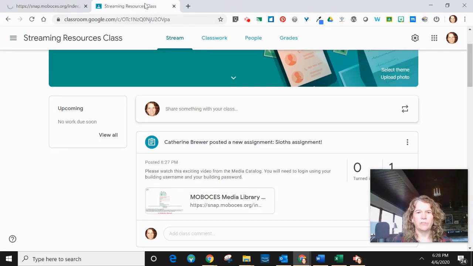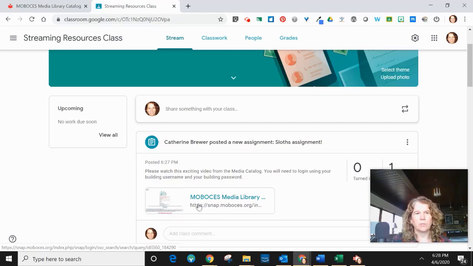Because if I was already signed in, it would not actually make me log in. It would just take me directly to the resource. So if you were to share more than one resource and a student clicked on the first resource, logged into the catalog, then went back over and clicked on the second resource, they would not have to log back into the catalog again in that same browser session.